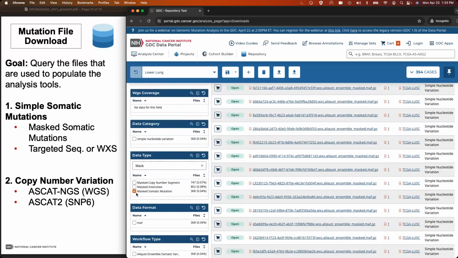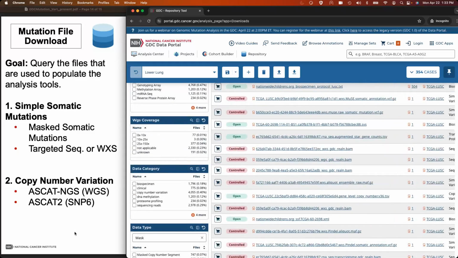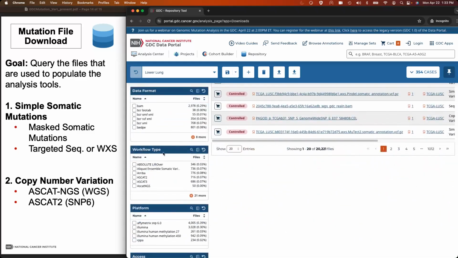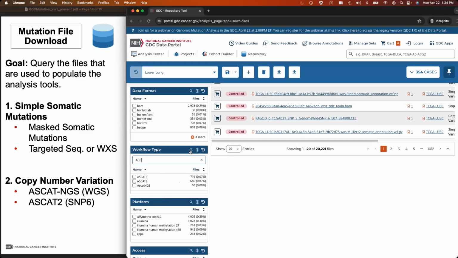So let's unselect masked somatic mutation. And let's talk about copy number variation. The copy number variation are two different pipelines, and you can get to those in the workflow type field by searching for ASCAT.